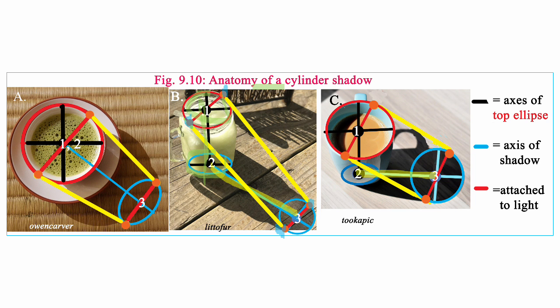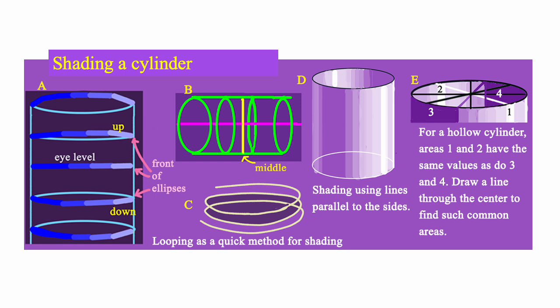Now notice also that these red lines connecting the tangent points are either parallel or converging. When shading cylinders, you can use looping that represents the ellipses in the cylinder. If the cylinder is shiny, you could use strokes parallel to the sides. So when you cross-hatch a cylinder, combine lines following the linear edges and curves following the round contour. And they need to be relatively parallel to keep the cylinder from looking distorted.